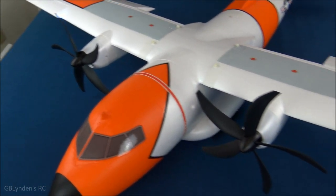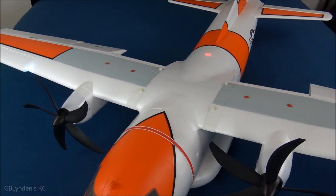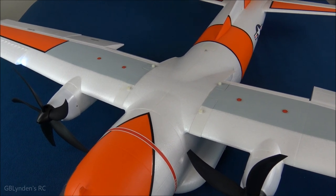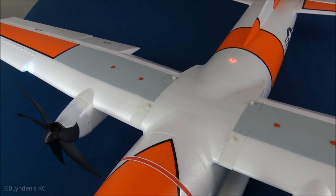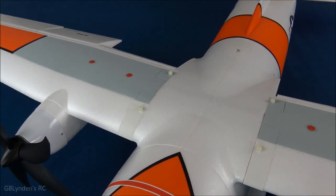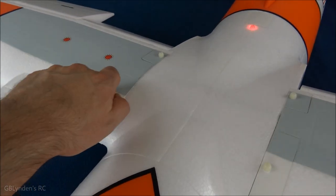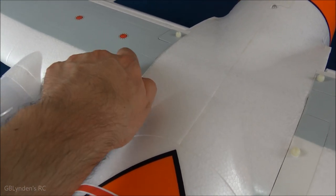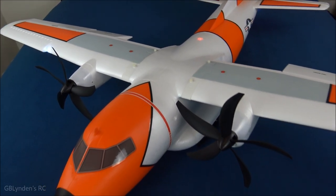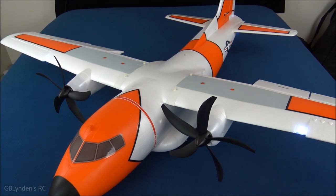On everything — especially the collets — I made sure I did that and I feel confident I got it nice and secure. Someone in my live stream last night mentioned a similar issue, so I'm going to point it out because if there are two people with that issue randomly, it might be a more global type issue. The thumb screws on the wing are a cool design — you can just hand tighten and hand loosen them. In theory that's great because you can just pop the wings off, slide it onto the spar or off the spar on either side, and break it down to put it in your car.